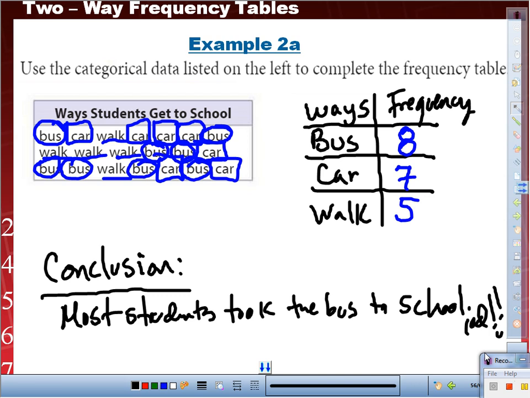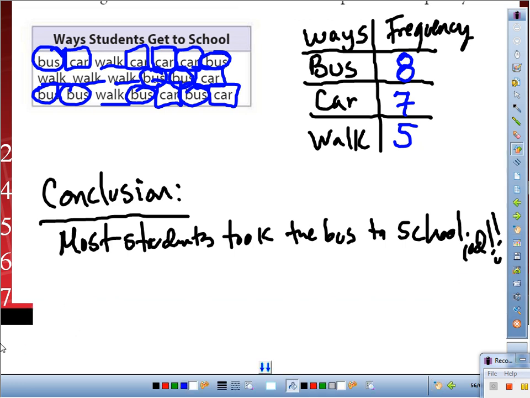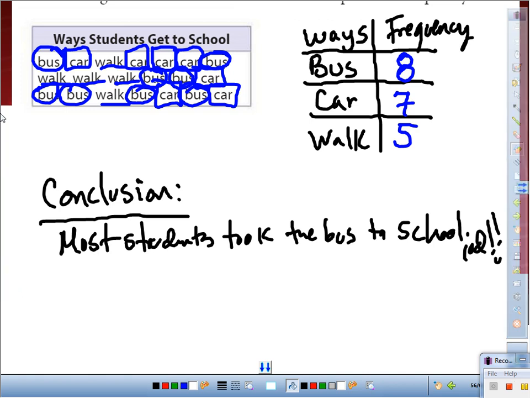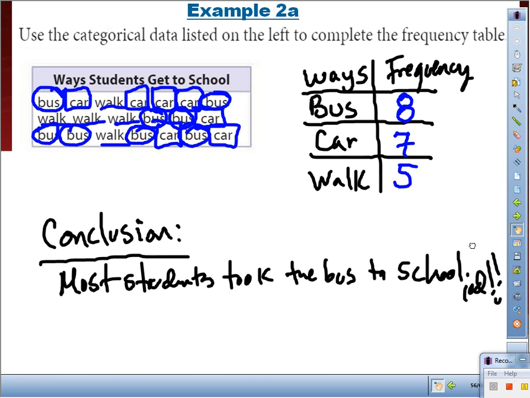Tell your neighbor another observation that you can make. Okay, we got another observation over here.